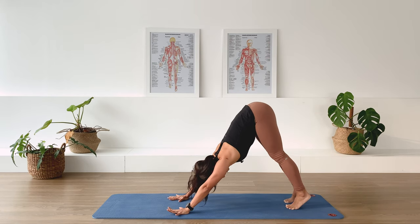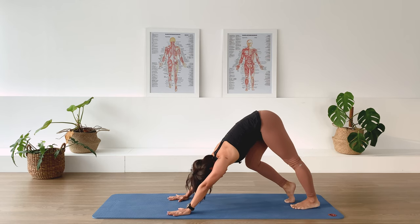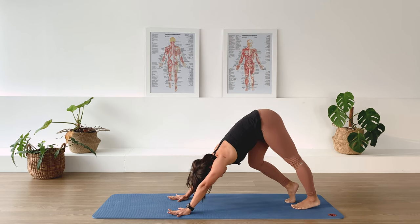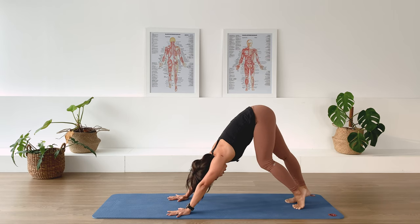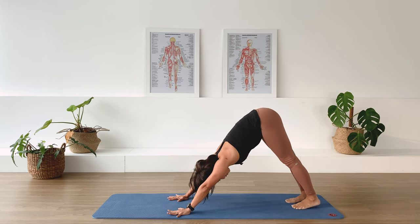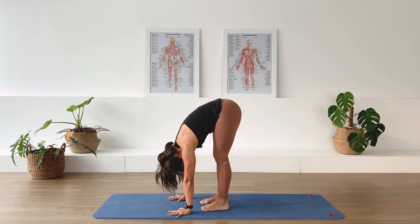High pelvis and punch the feet. Lower one heel, bend the other knee. And we switch, and we switch, and we switch, and we switch. One each side, and we switch, both heels high. And both heels down. Walk your feet towards your hands. And then, not yet, don't roll up yet.